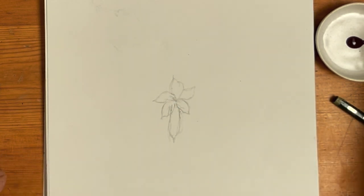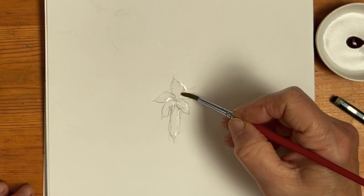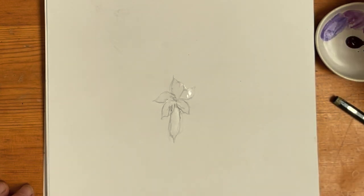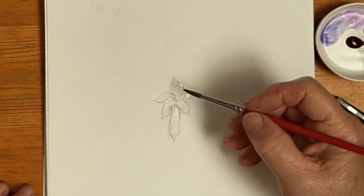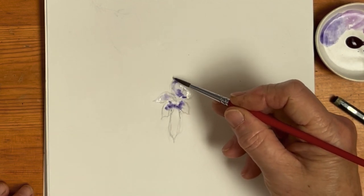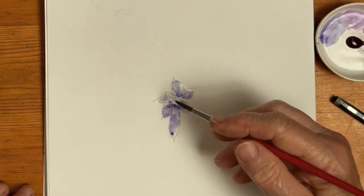when they're fully open. And to paint that, what we could do is wet that, and then take a little bit of mauve, add a tiny bit of cobalt blue to make it more of the right colour. And then we could just drop that in and encourage that to blend. Maybe put a little bit more down there.